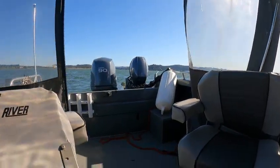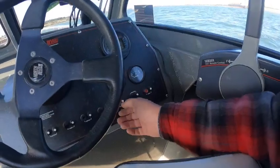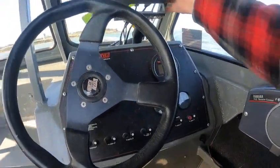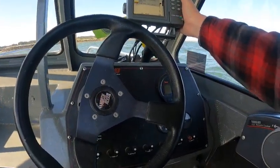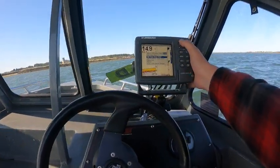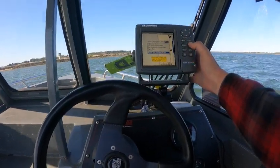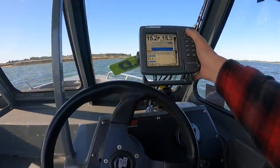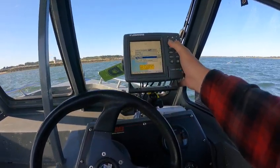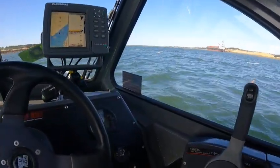Nice little boat. I kind of went through it — you've got your batteries under there, battery switch, bilge pump, horn works, lights work, wipers work. Depth finder is this switch here. I went and set your settings on here too — you can go through pages, split, sonar with custom gauges, map, map with sonar. Then just hit exit, and there you go.